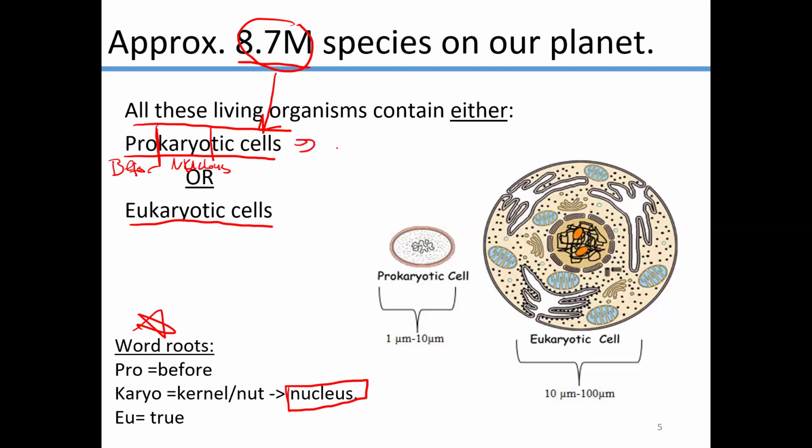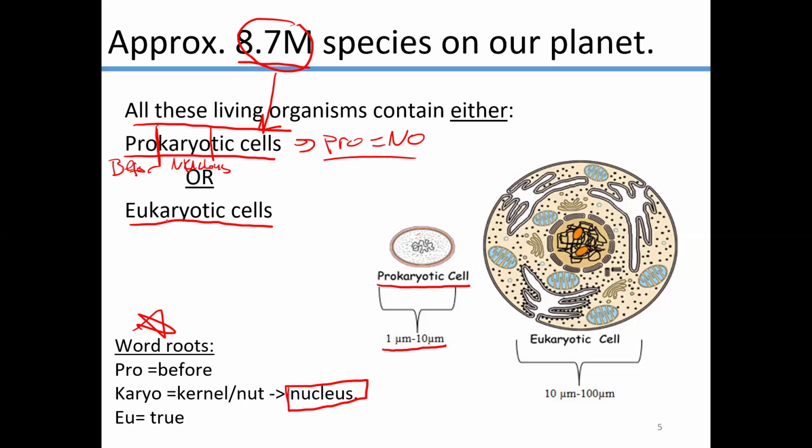Or in this case, you can remember it as pro equals no, meaning that prokaryotic cells do not have a nucleus. You can see this diagram over here is an example of a prokaryotic cell. You can see that they're going to be very tiny, about 1 to 10 nanometers. And you can see that right in the middle, there is not going to be a nucleus. It just has its genetic information surrounded by cytoplasm.